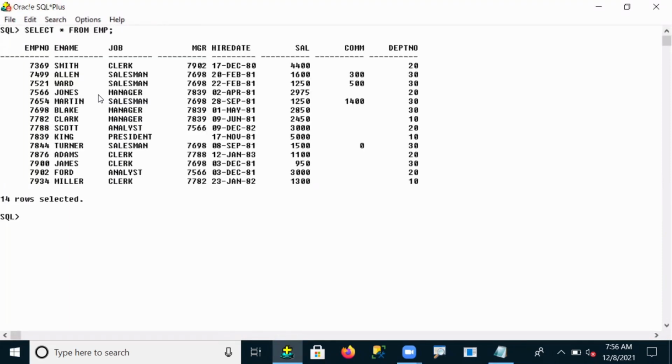Now see, this is our working table of employees. There are employee numbers here, so whichever employee number I enter, that employee name I want to return.